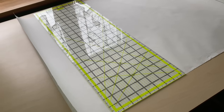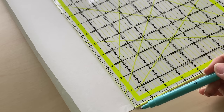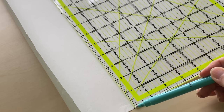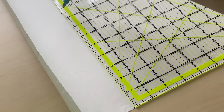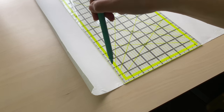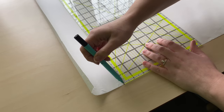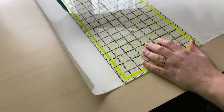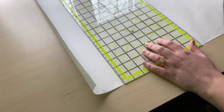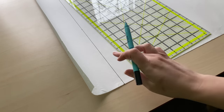Again, let me just adjust my camera for you here. I don't know if you can see, but my little dot is there, and then my second dot is here. So that gives me something to line it up against. So now I'm going to draw a line all down this side. There we go. So I've drawn that line there.